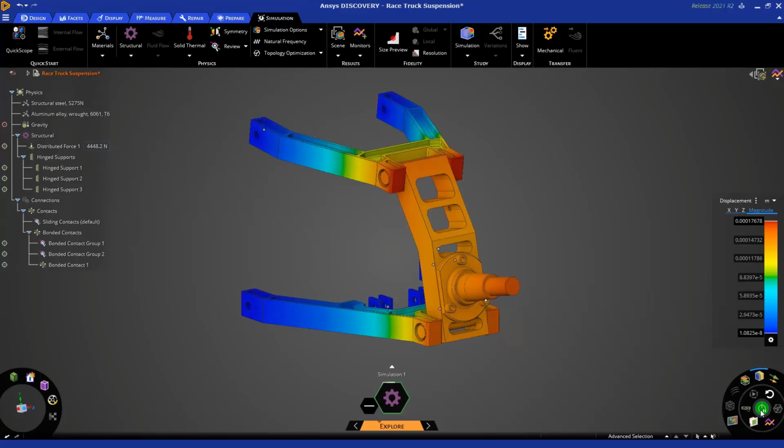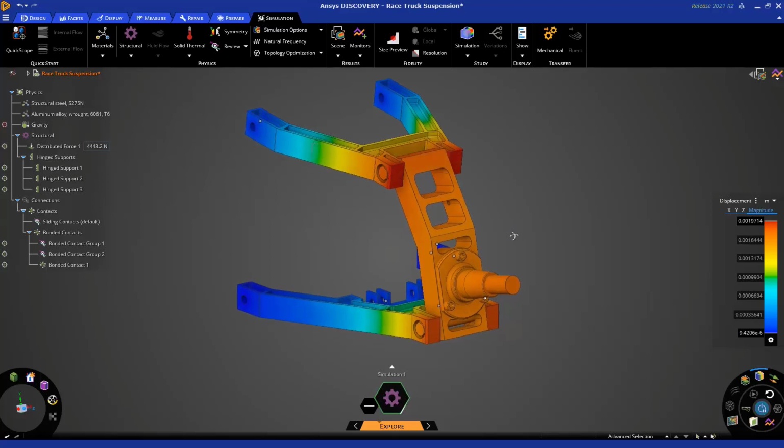So now we're beginning to see some results here, and this is due to the power of our live GPU solver technology. We're able to get results in only a matter of a few seconds here. What we're rendering here is a contour relating to the displacement of this simulation. You can see this variable is displayed at the top of our legend here, and you can see the relative values of our displacement. Additionally, you can see that we have the ability to change the unit system for our display.